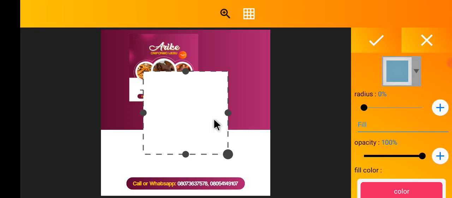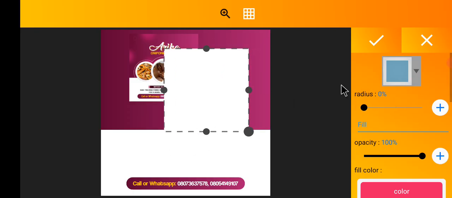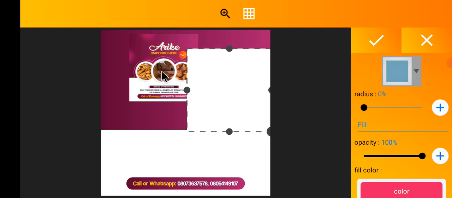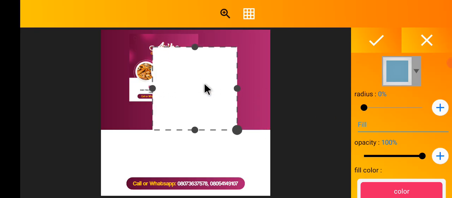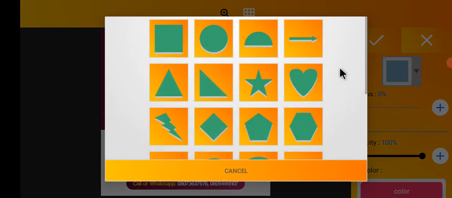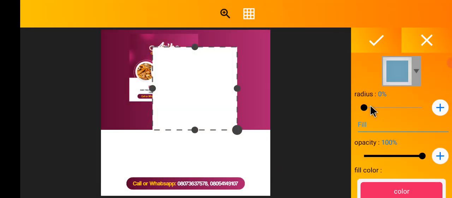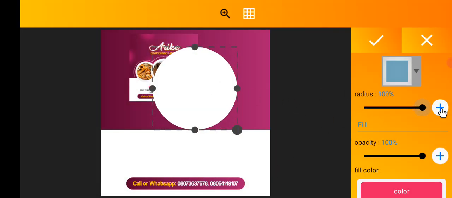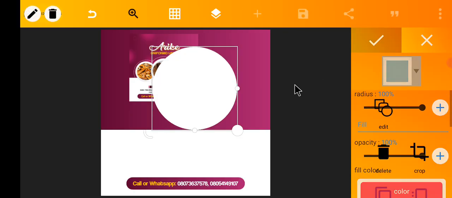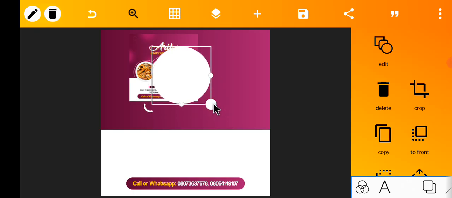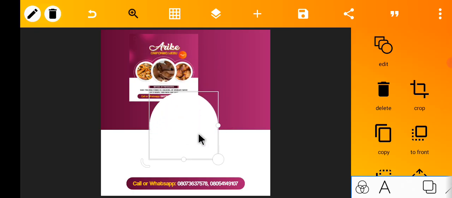So now I have a square, but if you check my reference, I'm having a circle. So you can either go here and click on circle, or you use your square and just increase the radius. You have a circle. So I'll click on my check mark, I'll scale it a bit.